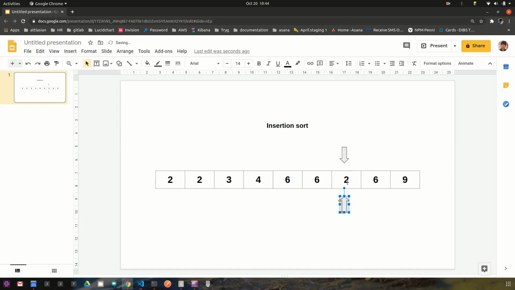So we point at the same position and then we do the same exact thing as we did before.